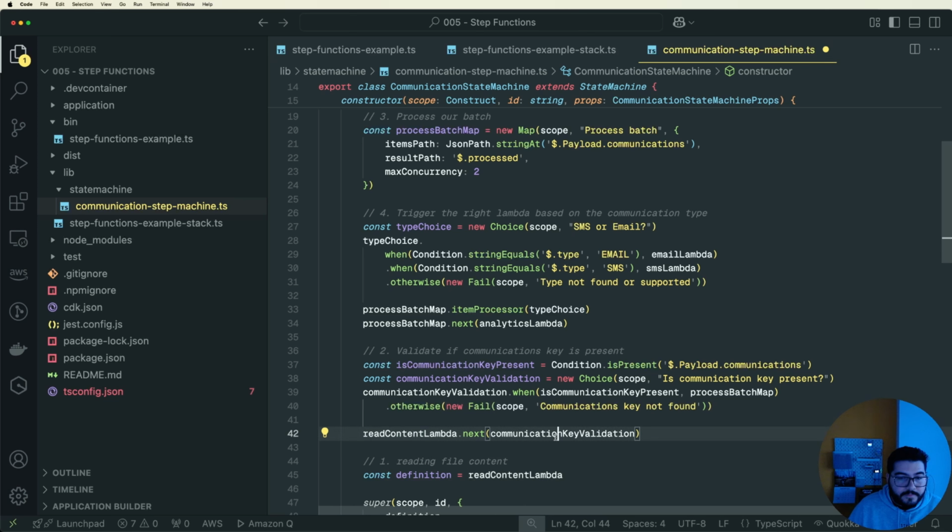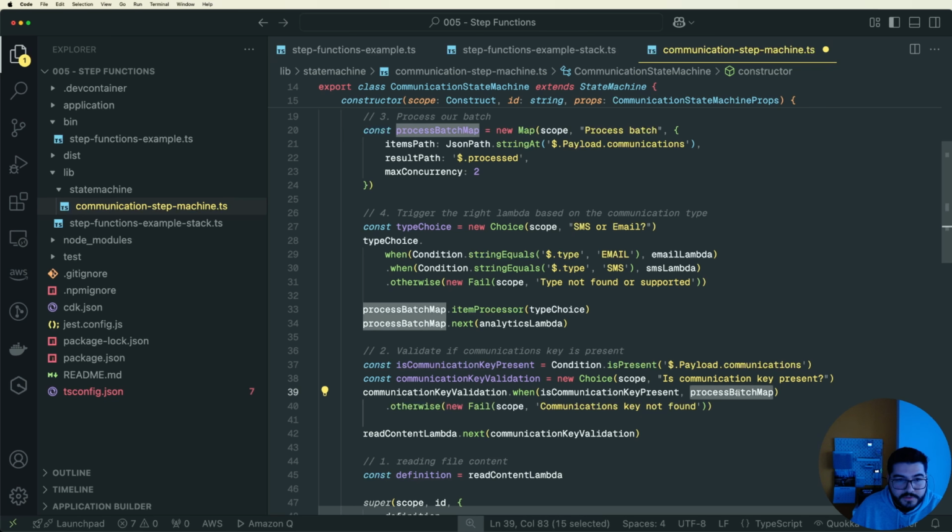After we read, we need to validate if the content has communications key. For that, we create a choice that will use a condition to validate if the payload that we are transitioning in our state machine has a communication key.